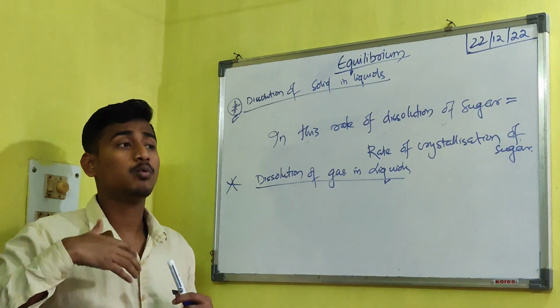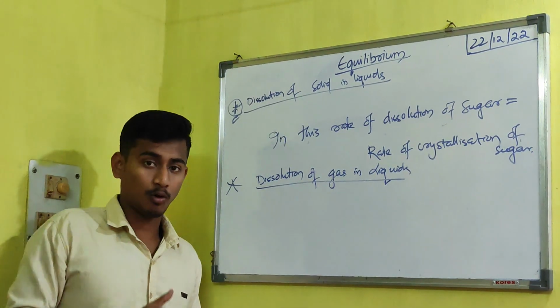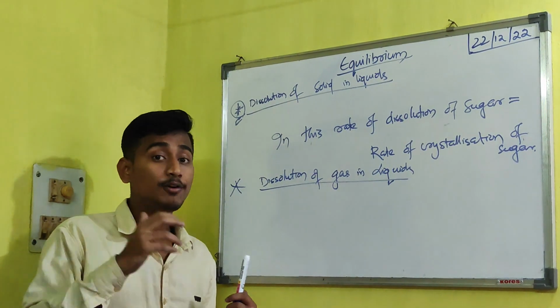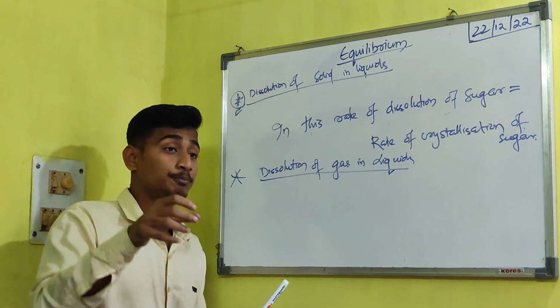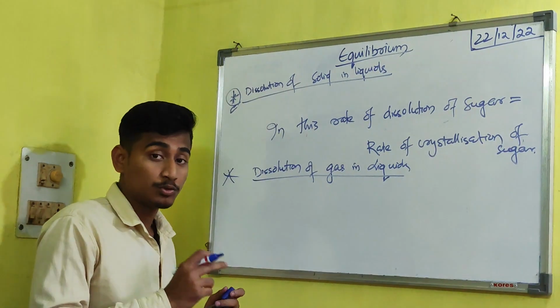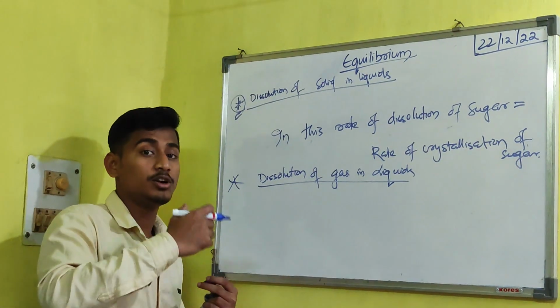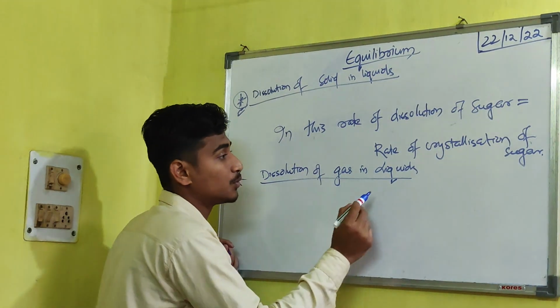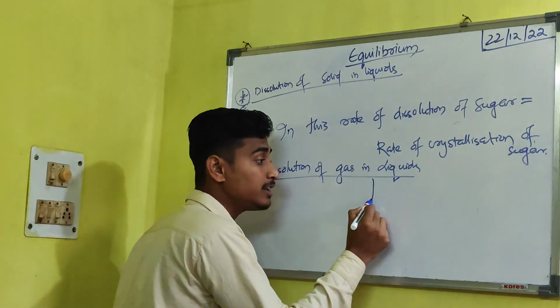But why does this happen? Inside the bottle, if we didn't open the seal, no bubbles form. If we open the seal and simply pour it into a glass, the bubbles arise. Why is this? It is due to the pressure change, and the solubility of the gas changes. That's why the dissolution of gas in liquids is also an equilibrium.